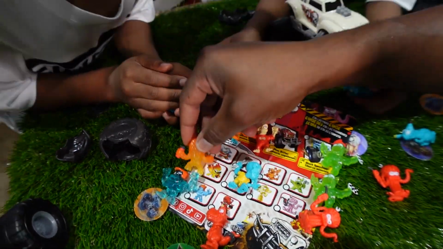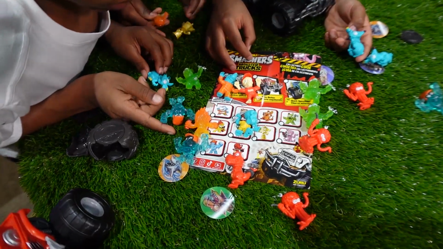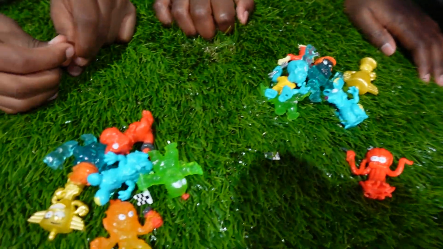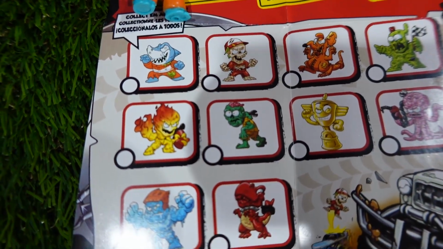Let's see. Yep. We got a flame. Where's my flame? So guys, we got all the characters. Where's my flame? Right here, guys, and the trophy. Wow, so we actually got everything. We got all of the characters that don't have names. Nice. I got my rat.